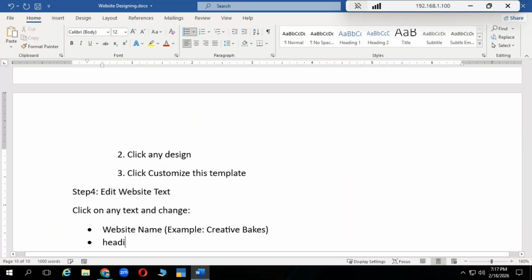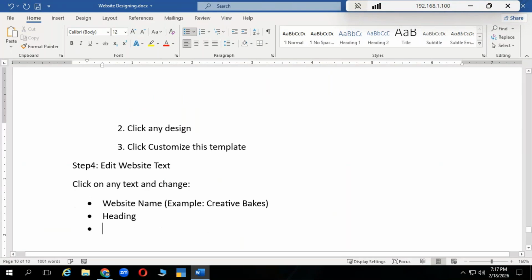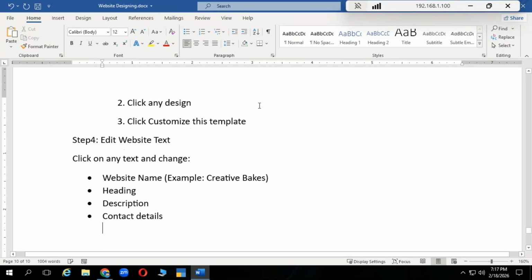Then you have to concentrate on the heading and what description you are going to give, plus we need to give the contact details, where you can type your own content.